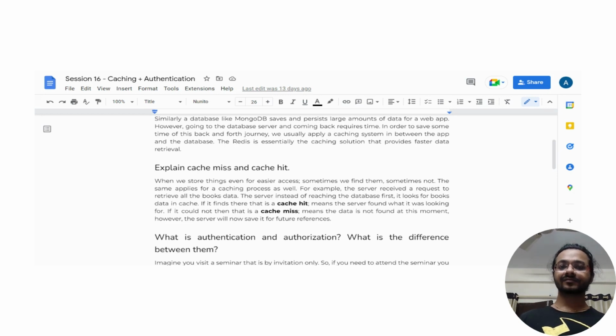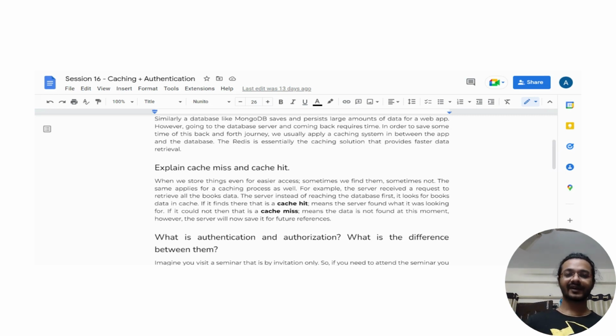But even after making sure that we are keeping them safe, and trying to remember where we kept them, sometimes it happens that when we need those documents, we can't find them. Okay, sometimes we find them very easily and sometimes we don't. Similarly, when we cache data with Redis, it could be possible that we find the data, and in some cases we may not find the data.